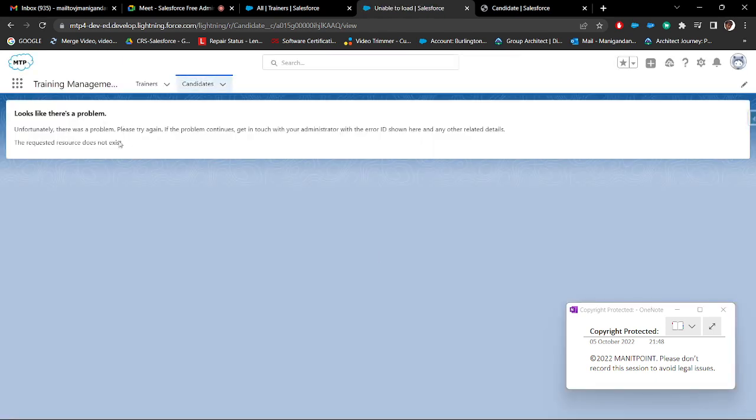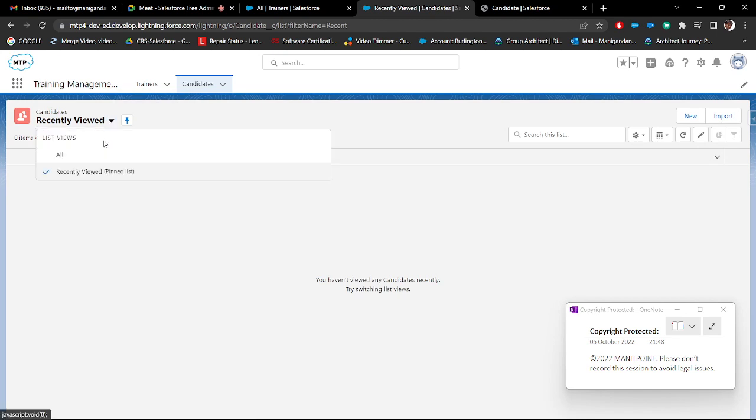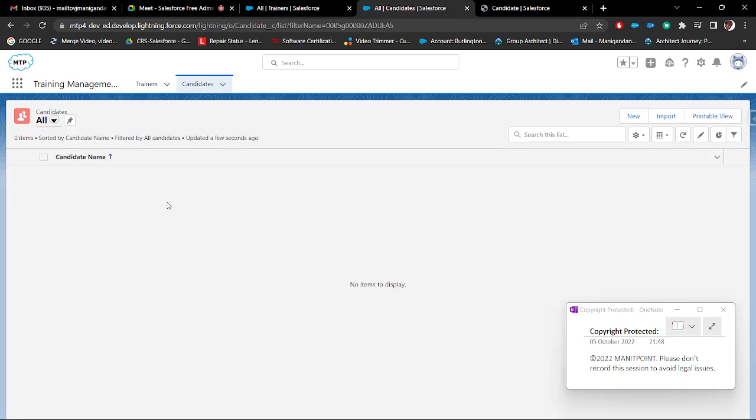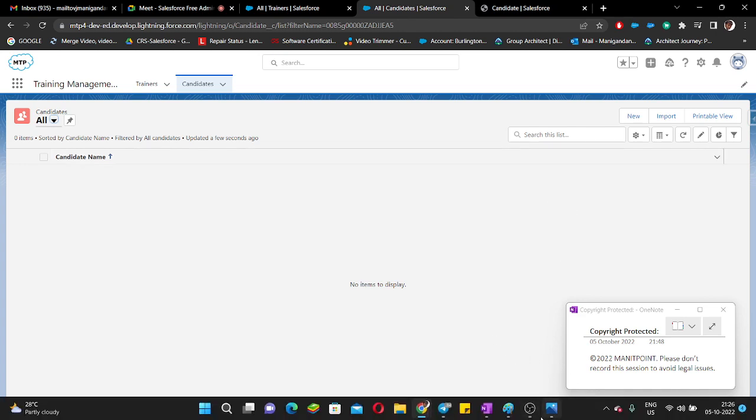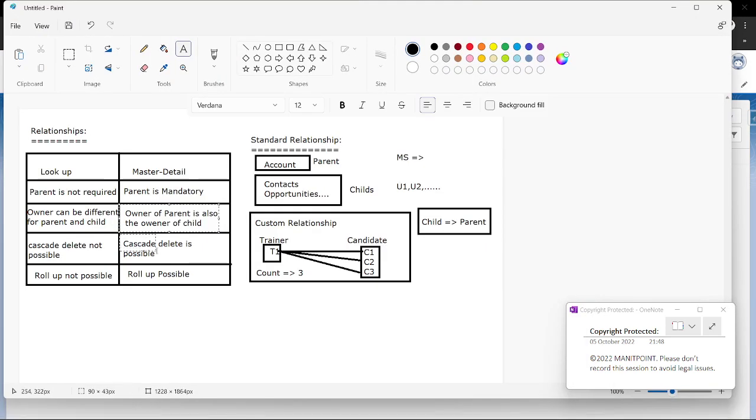You can see this record is not here. This is also deleted by default. If you go and check the candidates object, it will be empty. The reason is that master detail is tightly coupled. If you delete parent records, child records also get deleted by default. This is called cascade delete.